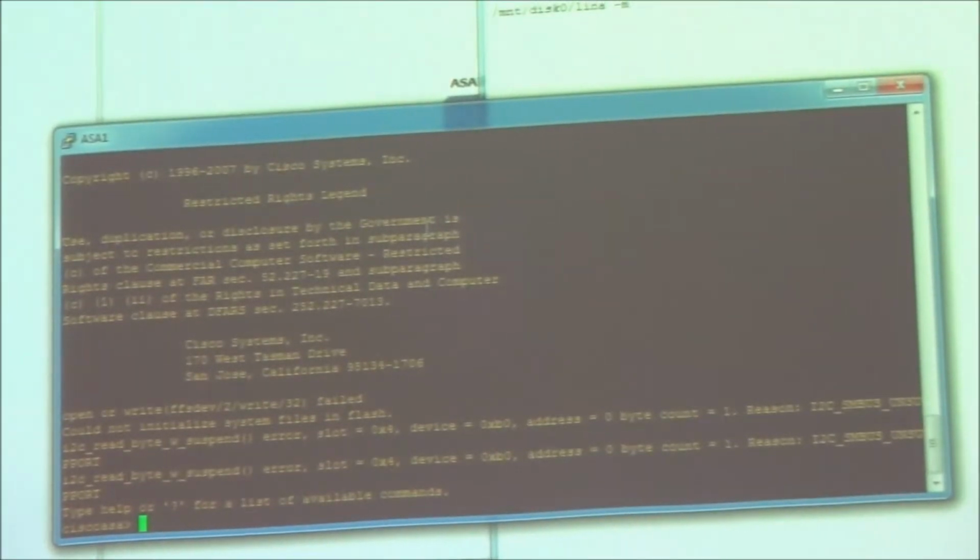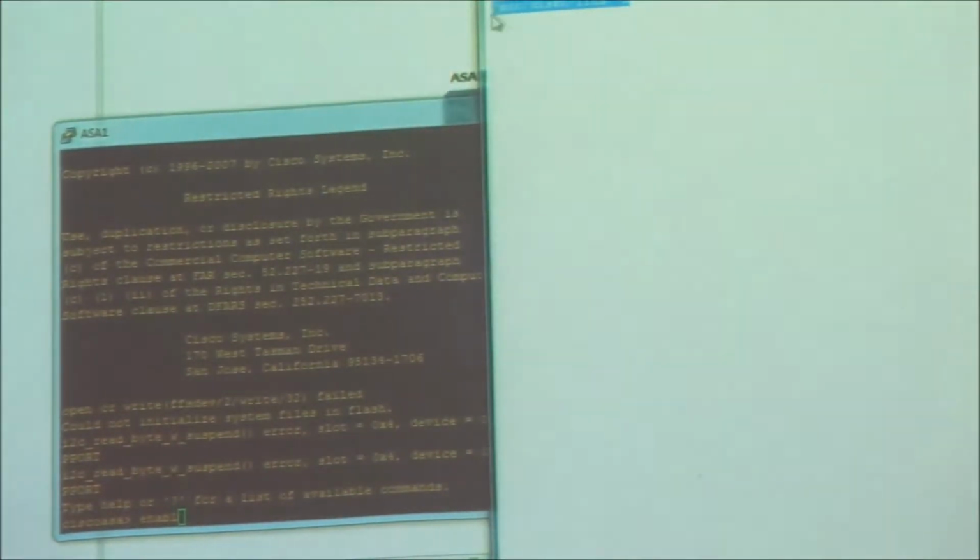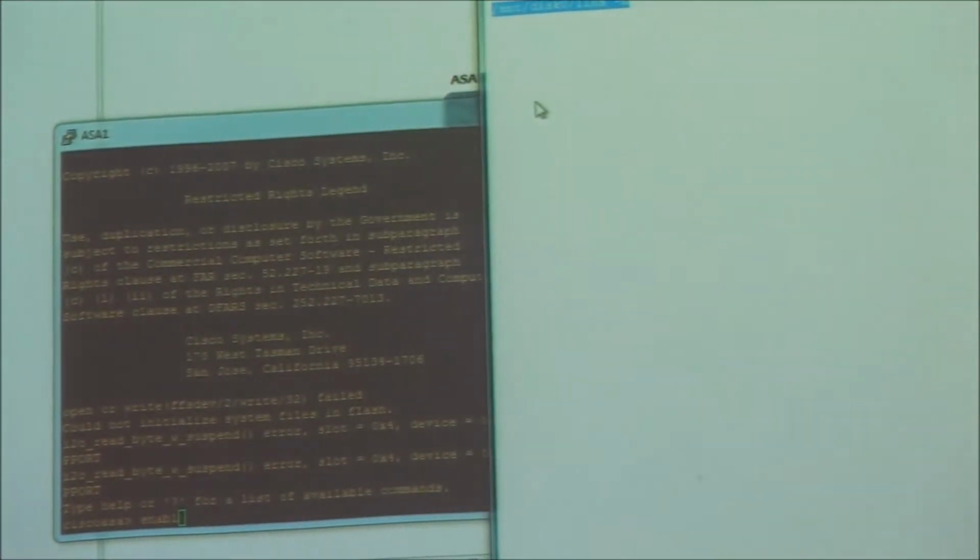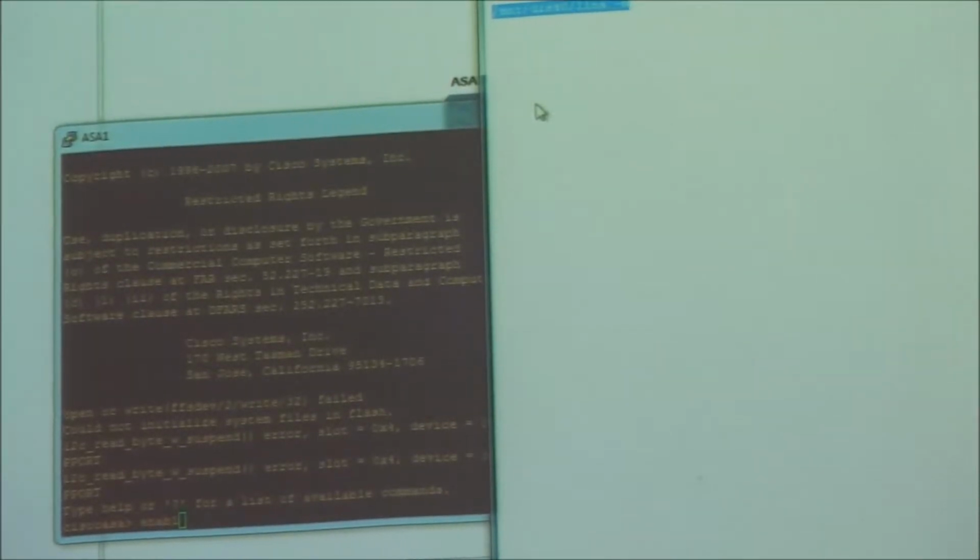Once you get the Cisco ASA prompt, type enable. You go back to the command. Command is right here. That's why I left it up there. This is in the instructions document on the website.